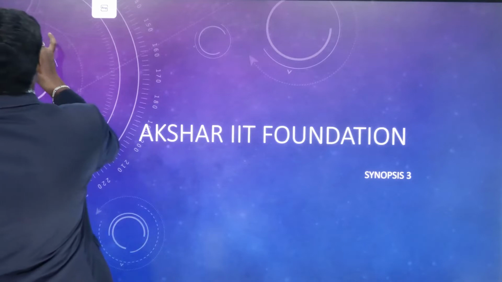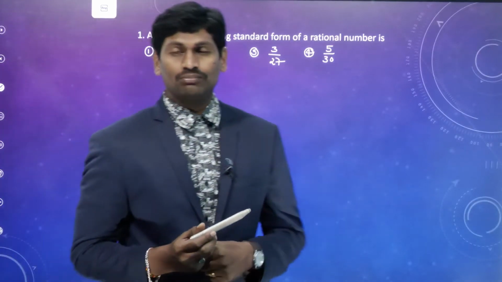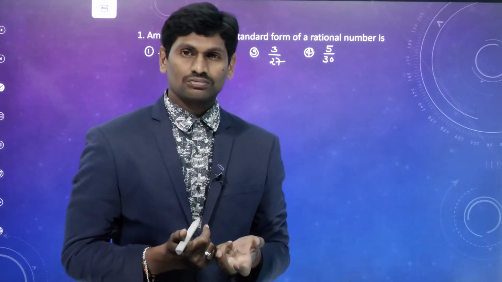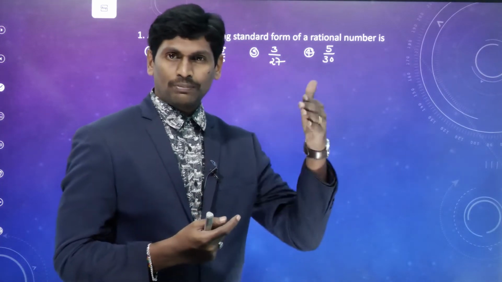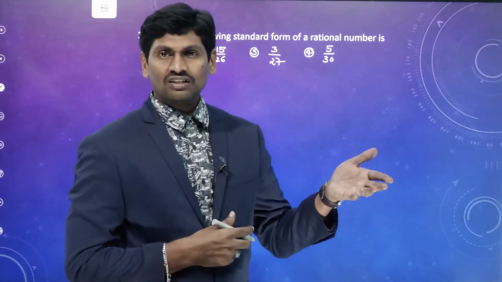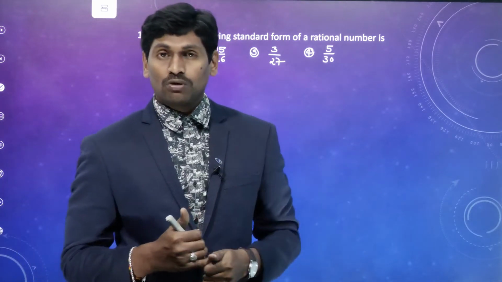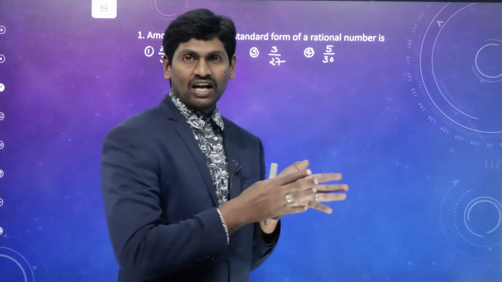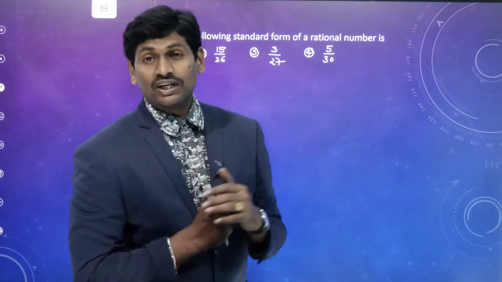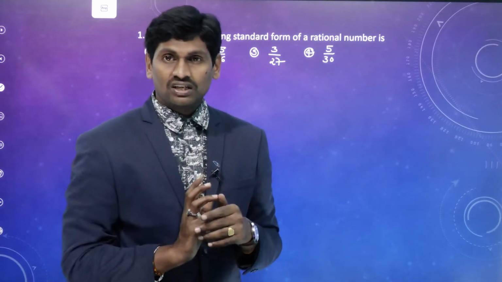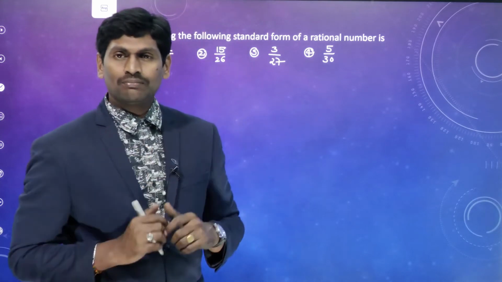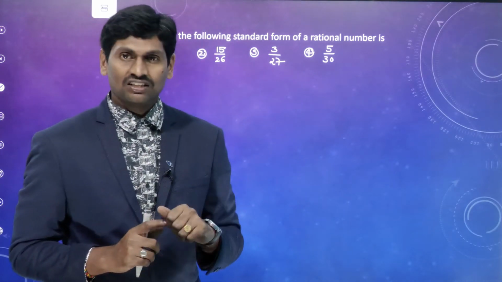Actually, we have discussed rational numbers, right? Rational numbers and irrational numbers also. So let us revise once. The numbers which can be written in the form of P by Q are called rational, and those which cannot be written in the form of P by Q are called irrational numbers. We have learned some rules, like the sum of any two irrational numbers need not be irrational always. In the same way, the product of any two irrational numbers need not be irrational.